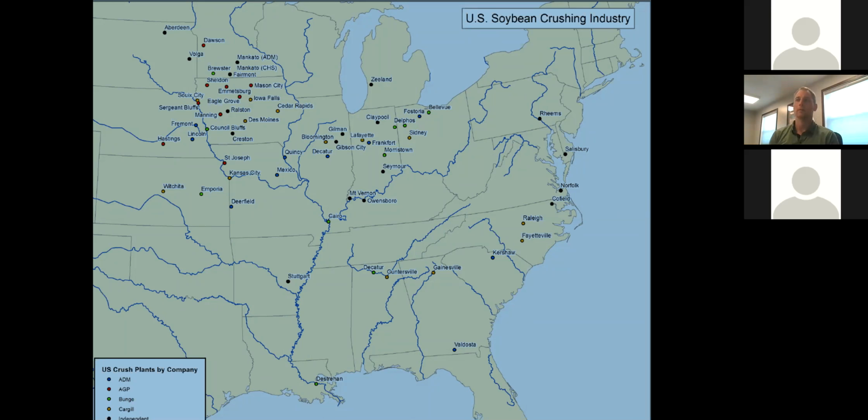I know you don't see Enderlin on there, but Enderlin is kind of a switch plant that it's not considered a major plant. What you'll notice is they don't even have North Dakota on the map, or northern Minnesota. That's obviously for a reason. We don't have any major crush plants. There's speculation that that's going to change in the future, that there's a plant going somewhere in central North Dakota. I don't know if that's true or not. We'll see. But as of today, we don't have any major crushing plants really anywhere near us.